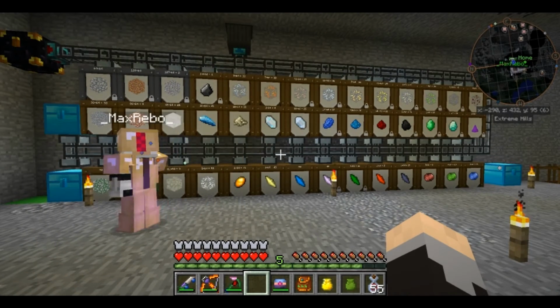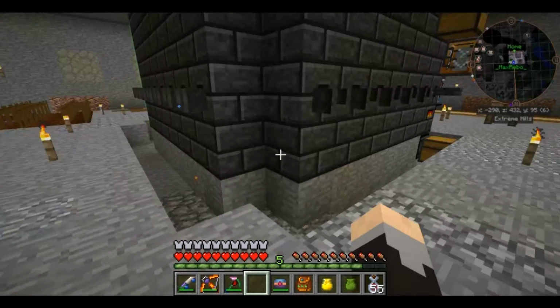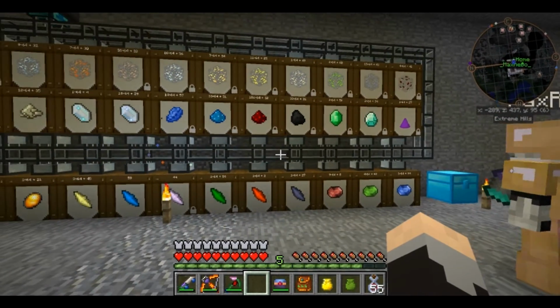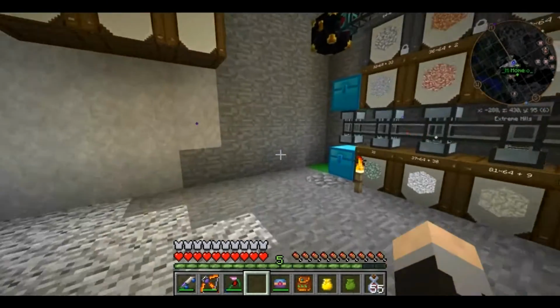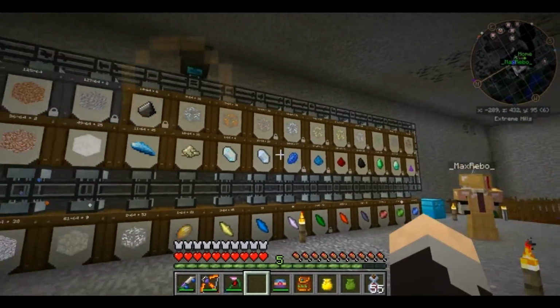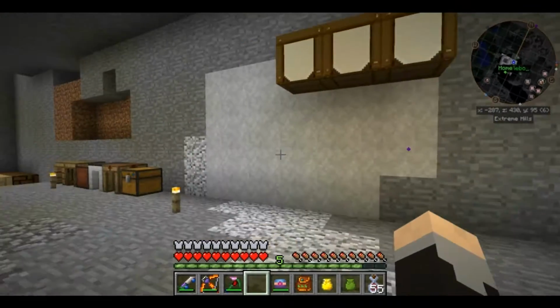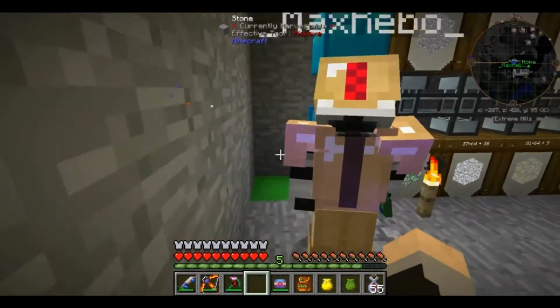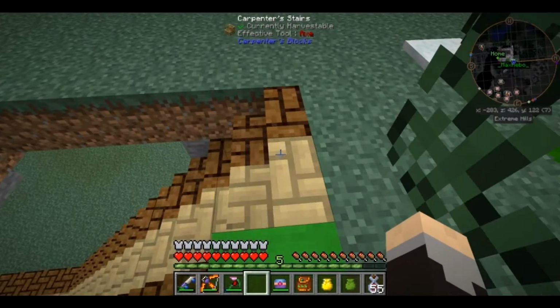Realistically, we could probably just put it all in the smeltery and let the smeltery do it, but I want to do things a little bit differently because I'm me and I'm special like that. So let's go upstairs. Well, actually, maybe we shouldn't go upstairs. This stuff's right here, and this wall... Okay, this is the northern wall. Let's go upstairs real quick and see.